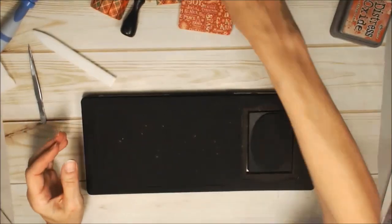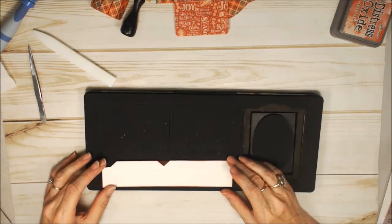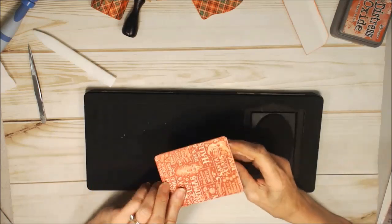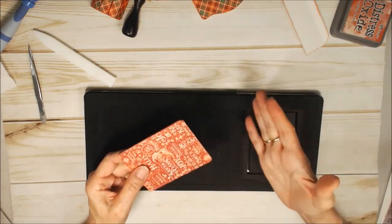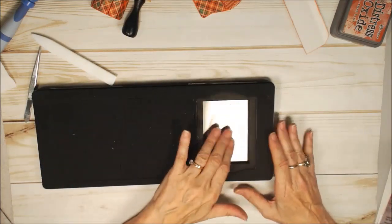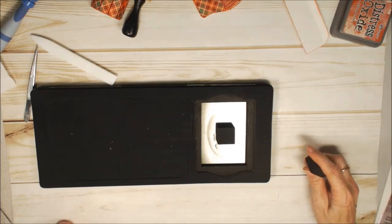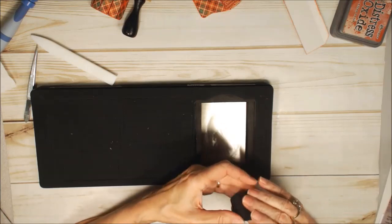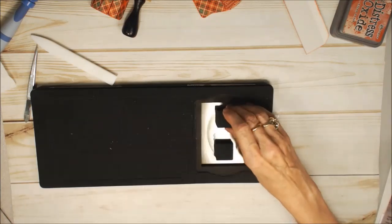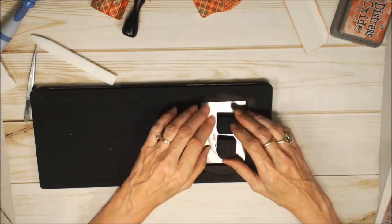Also, when you are die cutting, be sure that you put the paper side you want on the front face down. Sometimes we're die cutting things that are covered on both sides — if it doesn't matter, fine. But if you have one pattern on one side and another on the other and you definitely want one on the outside, always put the outside face down. When you are die cutting the plain piece without the oval cut out, use the little shims that come with Tim Holtz's Movers and Shapers dies — that will keep the paper from getting pushed down. If you don't have one of those, just fill the center with something about as thick, or a little bit thicker, like foam pieces adhered together.